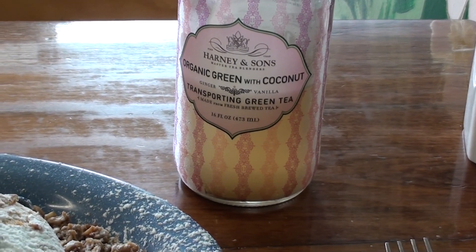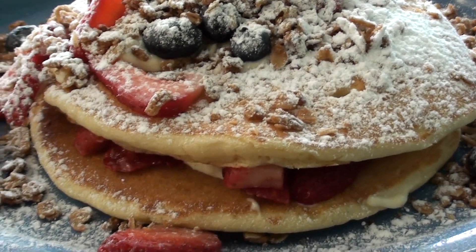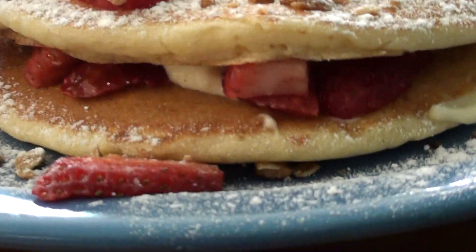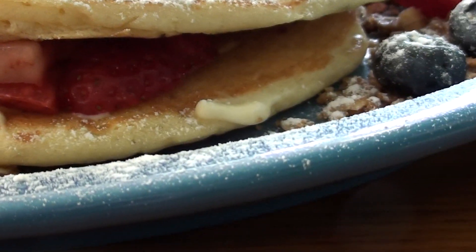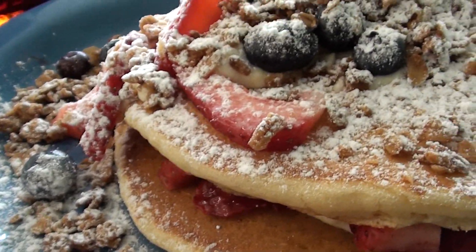The bakery itself is actually in the town of Canaan. As to the pancakes, what you see is what you get. They're topped with a layer of fresh fruit and sugar-coated cinnamon granola. In between them is a layer of more fruit and vanilla cream, as well as, on top, a dusting of powdered sugar.